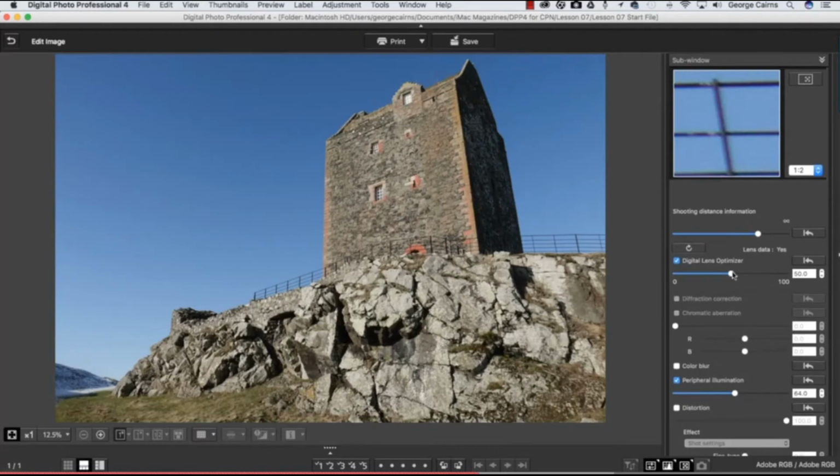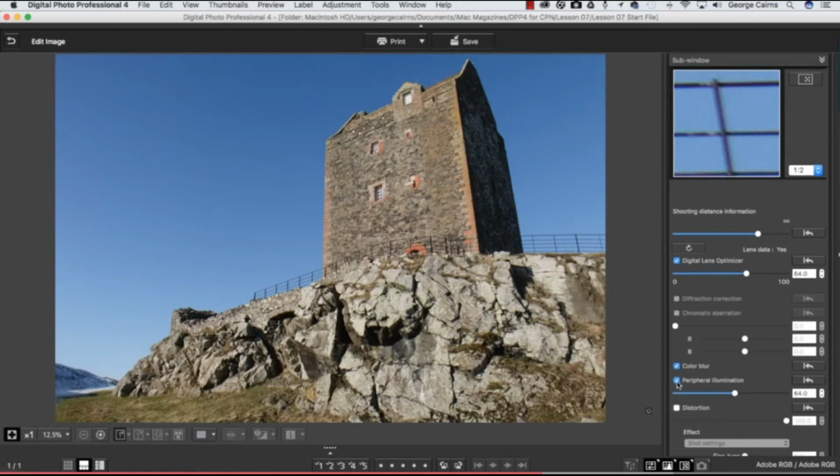And you can also dial up or down the correction made by the digital lens optimizer. Let's take that right down, and you should see more fringing appear like so. Let's take that right up to 100, and that should counteract that in a more effective way. You might find you've gone a little bit too far, so we'll take it down more towards the middle here, and that should keep the color fringing at bay, or at least reduce its effect, as you can see when we turn it off and then back on again. Now you'll notice that we've still got the color blur box down here available, so we can tick that to get rid of other types of color related artifacts.